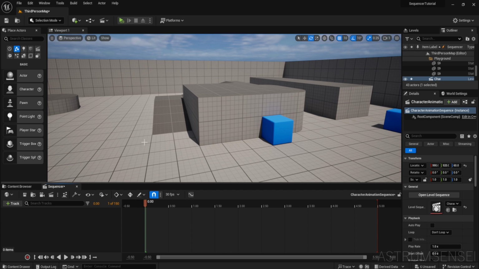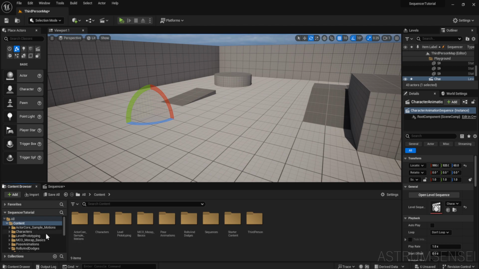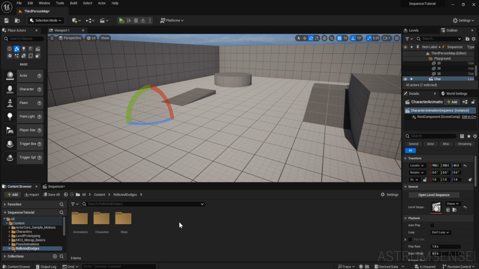We are going to start by using the Rootmotion animations, since they are the type that you are likely going to be using, I guess. So we are going to start with the MCO mocap. Oh, actually no, we're going to start with Rolls and Dodges, and this is only for showing you how to use them. We probably are going to remove this from the cutscene.